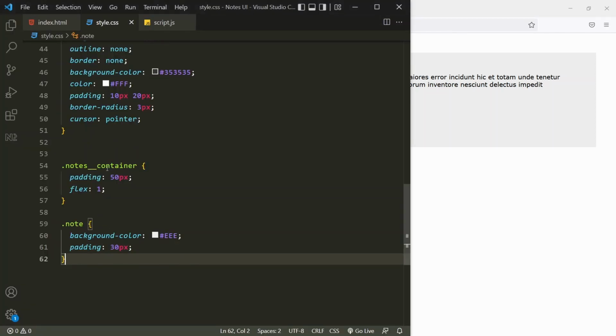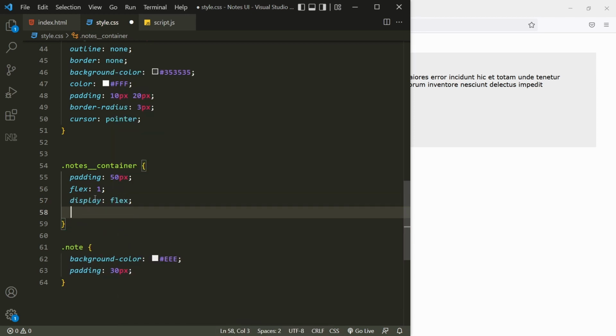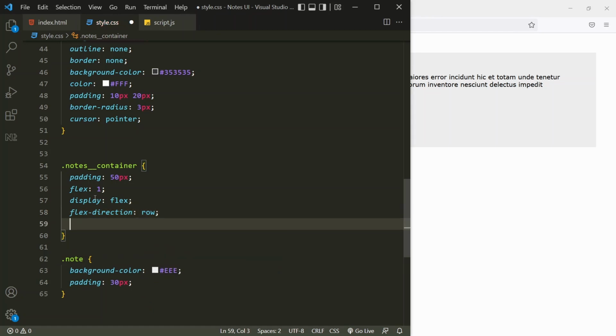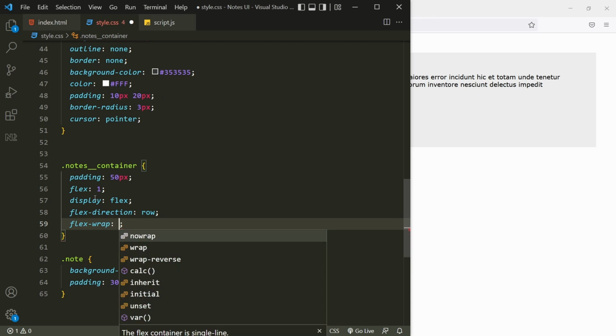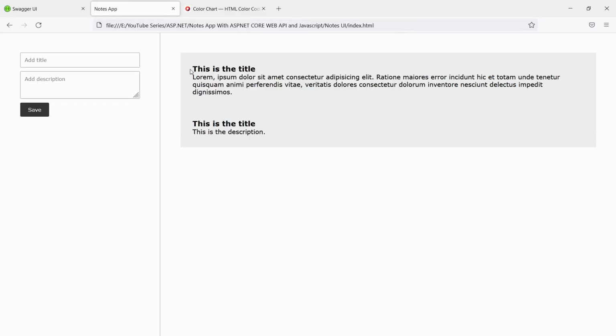So let's give the notes container a display of flex, and then flex direction of row, and also a flex wrap of wrap, so that when there's enough notes coming here, they will then come into the second line.